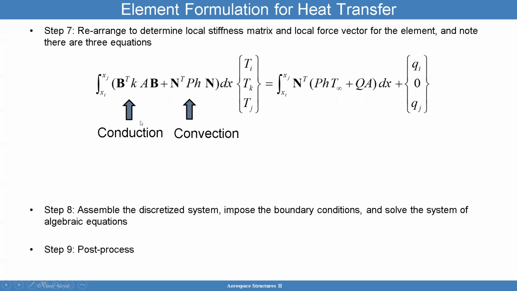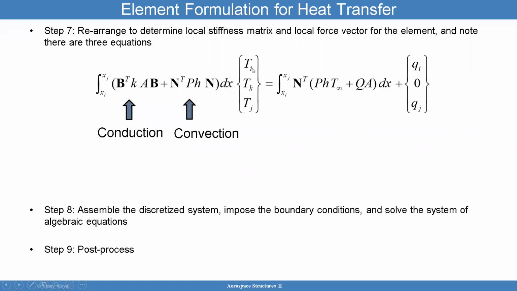Now I have this equation that's true for one element. This term corresponds to conduction, this corresponds to convection. The idea now is to do this for every element and then assemble all the elements together. Now, this course is not about going into the theory of finite elements, but I think it was very important to show you how things work out if you were to start from first principles, so it's stuck in your head as you're using finite elements in the various problems you'll be applying them to. So what we're trying to solve for is Ti, Tk, Tj.